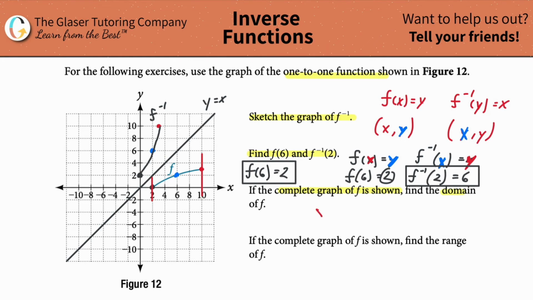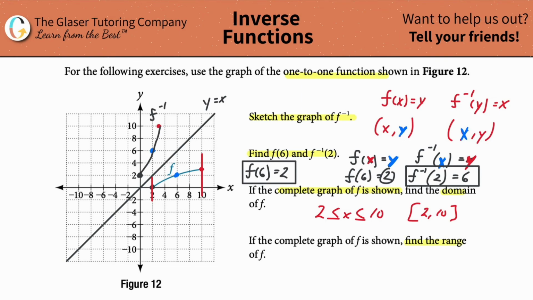So you can write that in a couple of ways. It depends on the notation that they want. You can write it 2 less than or equal to x less than or equal to 10, something along those lines. You can also use the bracket notation. Inclusive, you have to use the bracket, not the parenthesis, because it does include 2 and 10, so that's fine too, a whole bunch of ways.